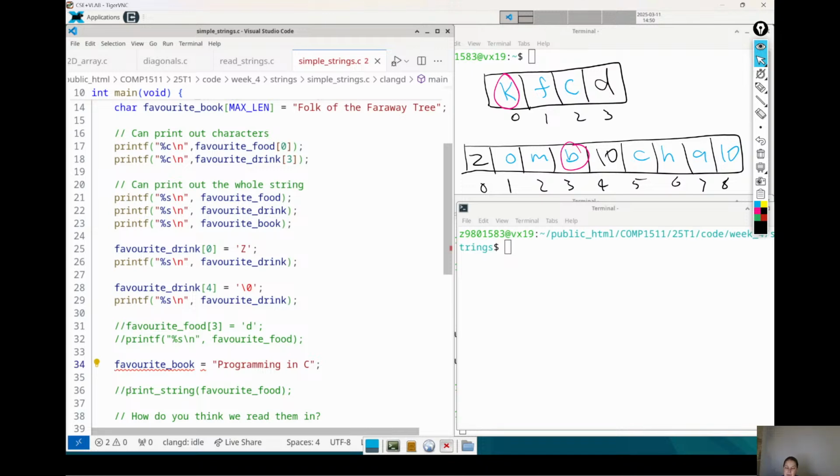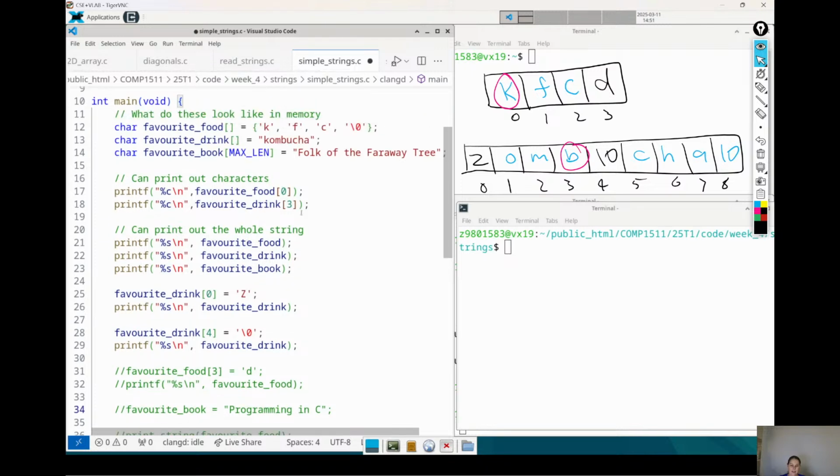So I can't just say one string is equal to the other. I need to either write code that goes and copies them across, and we just did something like that for a 2D array. So I could do a 1D array that copies each letter from this string into here, or sets it one by one. Oh gosh, that would be horrible. But we're going to see later there's a nice function to do that. So I'm going to leave that for now and just show you that you can't do that. I could go and change it up here right now.